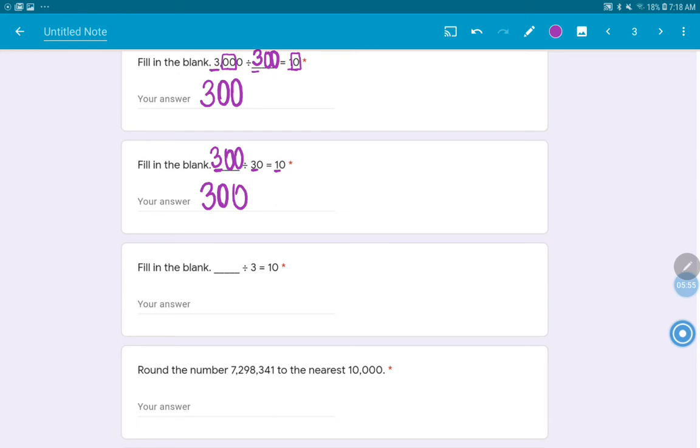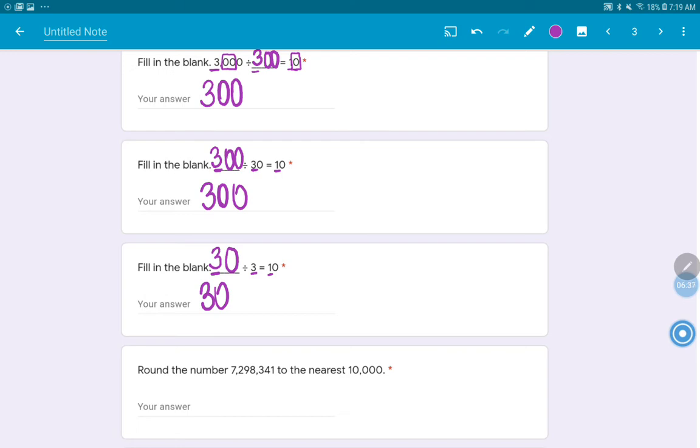Now I'm looking for what number divided by 3 equals 10. So once again, what divided by 3 will equal 1? I know 3 divided by 3 equals 1. I have no zeros in my division problem, and I have 1 0 in my quotient, so I'm going to need 1 0. So my answer is 30. 30 divided by 3 equals 10. If you're not real confident with those yet, that's okay. We're going to continue working on developing that skill as we go along. Let's look at the next one.